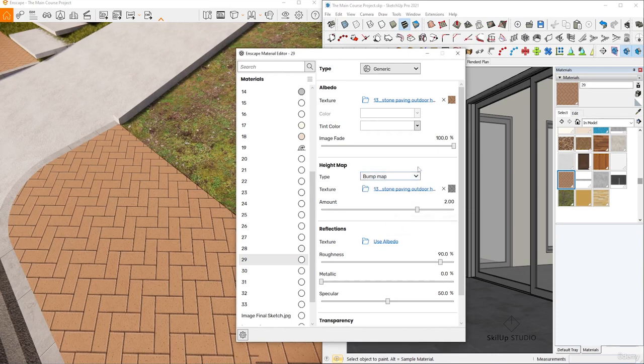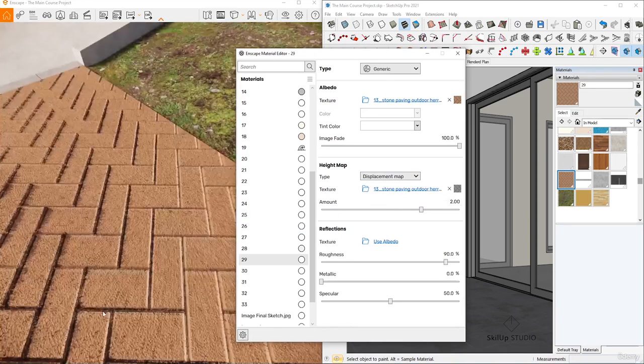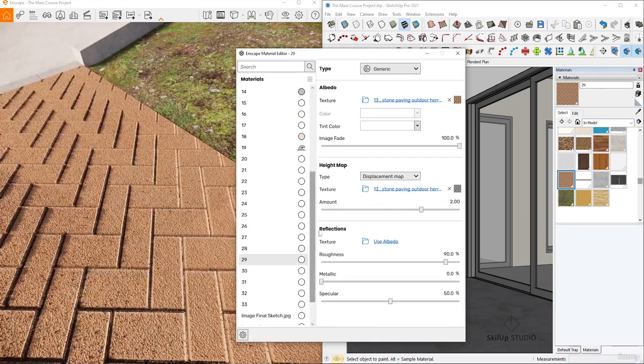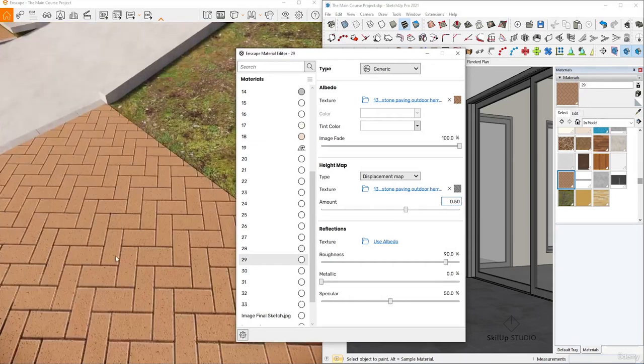We will select displacement map. It looks like this. Set its value at 0.5. Seems like this. Then in reflections, set roughness at 40. And specular as it is, 50%.